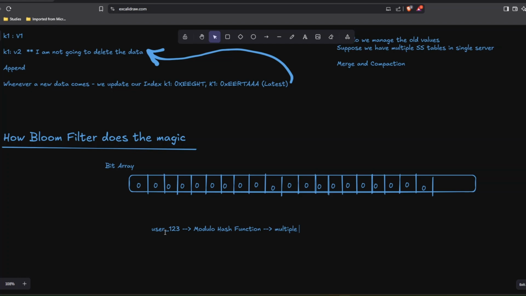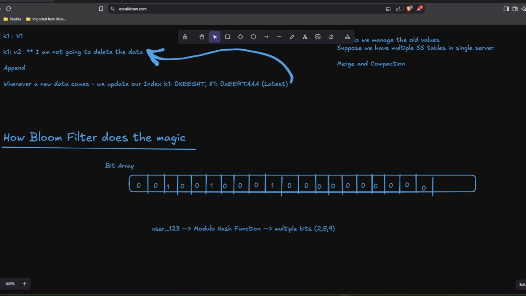This hash function will give me multiple bits, and these bits define whether this bit array holds this particular user or not. Suppose the data it gives is 2, 5, 9. So this is 0, 1, 2, and this particular one I will mark as 1. 5 is 1, 2, 3, 4, 5, this will be my fifth one. Then 6, 7, 8, 9, and this will be my 9, so I set this as 1. So I am setting these 3 bits as true.